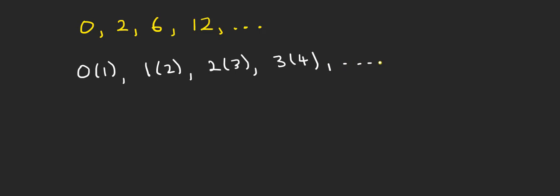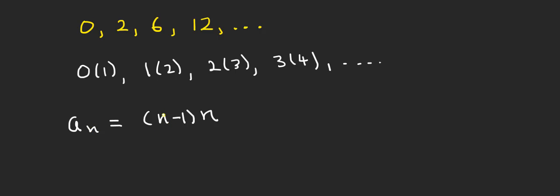And that pattern repeats. So if you look at 0, that is 1 less than 1. What about 1? 1 less than 2. 2 is 1 less than 3, and 3 is 1 less than 4, and so forth. So we could rewrite this as quantity n minus 1 times n, because that term is 1 less than this term. Let's see if A of n equals quantity n minus 1 times n works. Does it?